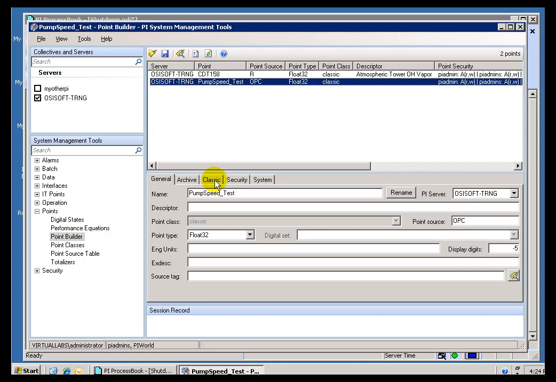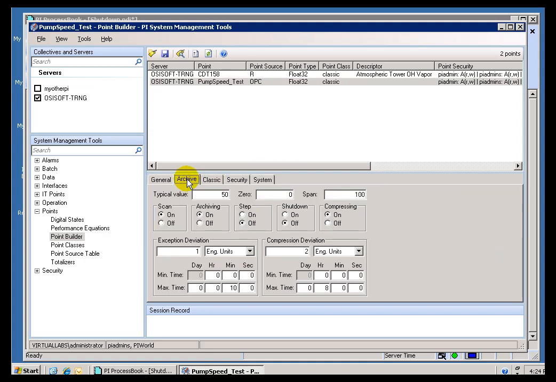And if you take a look at this section called Archive, you'll notice there's an option here called Shutdown, and that's turned off, and that's proper. Now for a tag whose values are collected on a remote node, you don't want to write the word shutdown when the Pi server shuts down because that's not going to affect the data that's being buffered out on that foreign node. No, instead we set that to off.